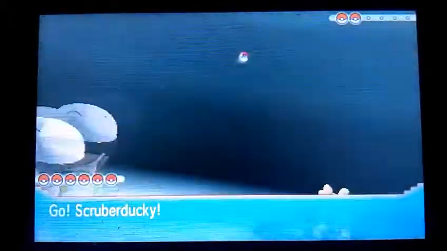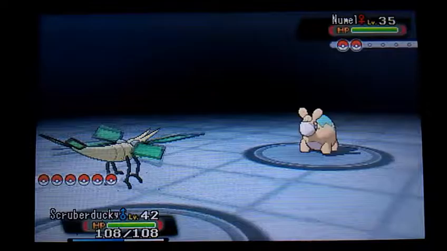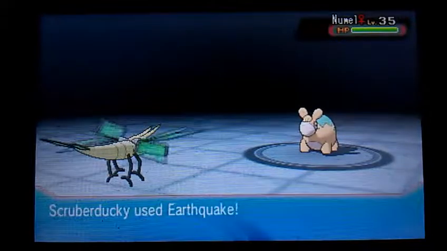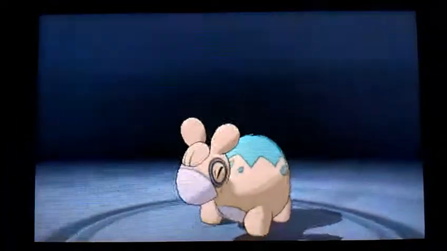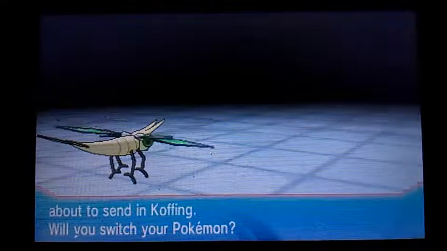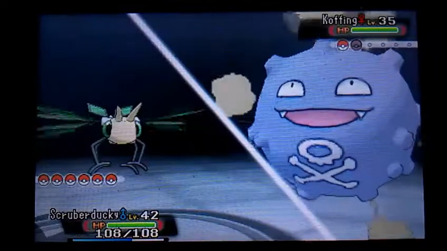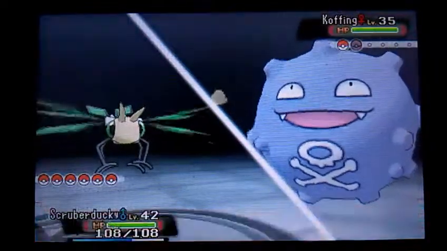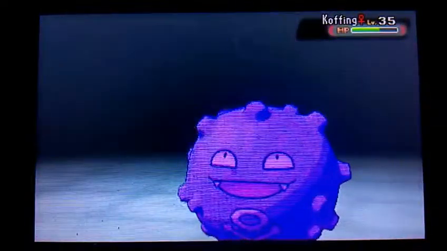And out comes a Nimble. So again, Scrubber Ducky is going in, and EQ is going down. And down goes the Nimble. And let's see. And another Coughing is coming in, which is alright. Like I said, guys, Dragon Breath is putting in nothing but the finest of work. And so is Scrubber Ducky.